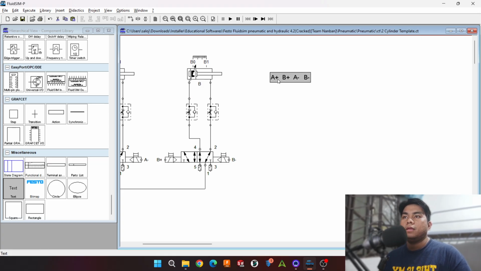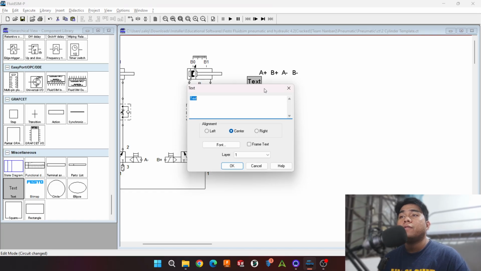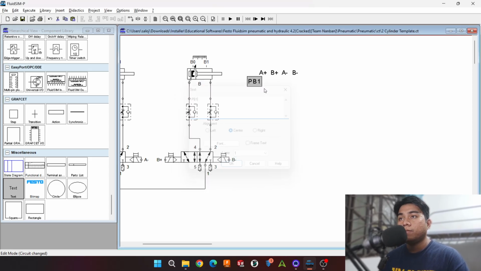Meaning cylinder A will extend, cylinder B will extend, then it will retract cylinder A, and the next step is retracting cylinder B. It's important for us to know what input devices will actuate these movements. For example, in order for us to extend cylinder A, we'll need to press PB1 to activate it.